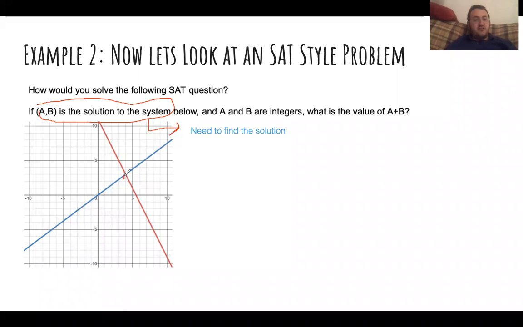So what we're going to do is just find that solution. So again, find the intersection. So this is going to be (4, 3). And technically speaking, if we're just going out of an algebra textbook or something, they just call this an (X, Y) coordinate, but it's actually also your (A, B) as well. So your A is equal to 4 and your B is equal to 3.